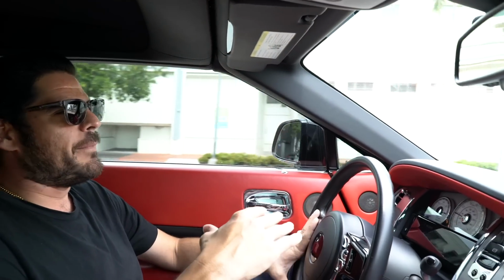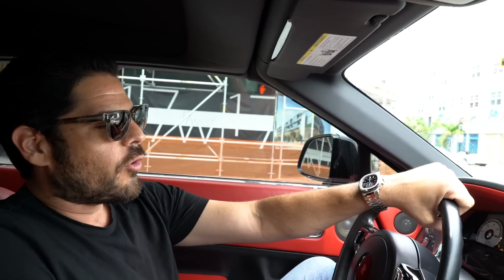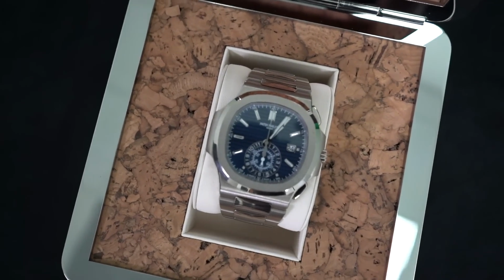But then again, that's kind of far off from Patek's MO, and that would have been just giving the consumers too much. They would have made this watch in rose gold, and it probably would have annihilated the sales of all the other ones. Rose gold would have almost been taking it too far, and it almost would have been too easy. Could you imagine this watch in rose gold with a blue dial? It's already game over.